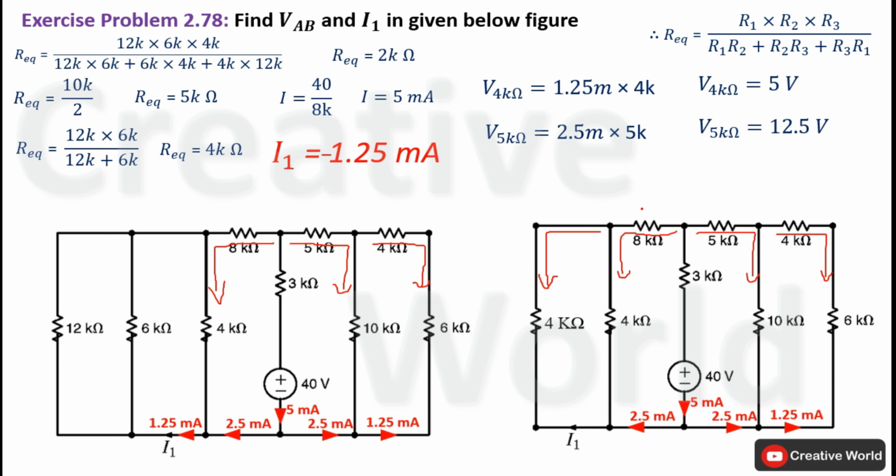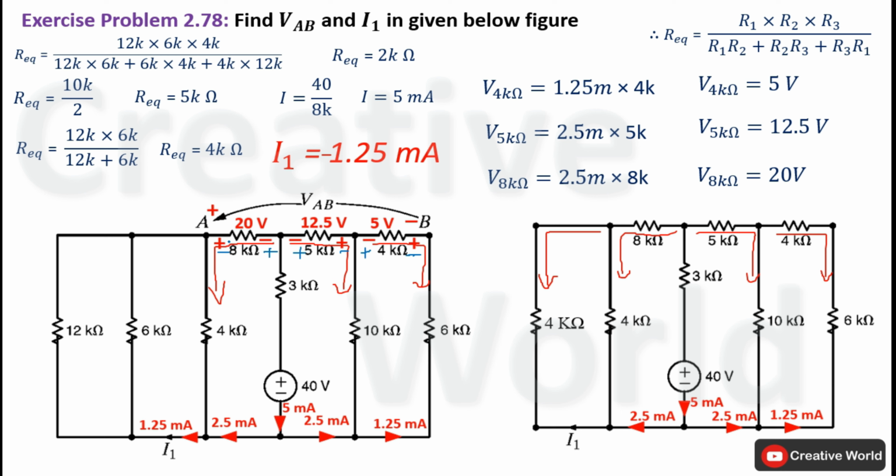Voltage of this 8 kilo ohm resistance will be the product of current through it, 2.5 milliampere, and the value of resistance, 8 kilo ohm. Their product will be 20 volt. So 20 volt will be appearing across this 8 kilo ohm resistance. We have calculated voltage across these individual resistances. Modify the original circuit along with calculated voltage with their polarities. In this figure, these polarity notations with red color are wrong because they were taken according to the wrong direction of current. Right polarities of voltage in this figure are in blue color.